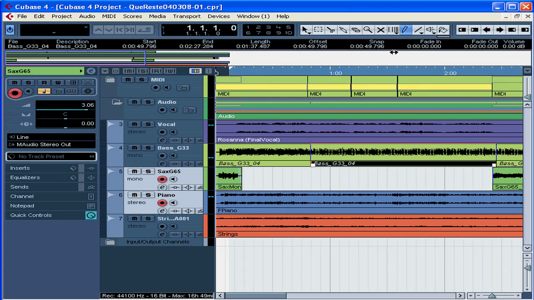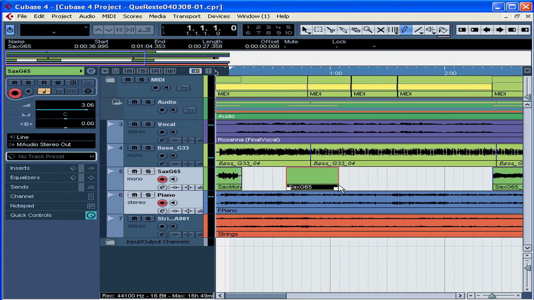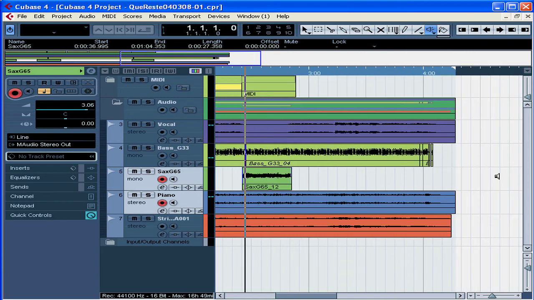The draw tool, we use this to create an empty part on a track or to create automation points. Here's the line tool. Left click on the arrow in the bottom corner to open up the drop-down selection of line tools. These are used most often for editing MIDI or adding automation shapes. Here's the play tool, lets us audition an event. Simply click it over the event that you want to hear or drag it and let your mouse go when you're done. It's a quick way to solo an event.